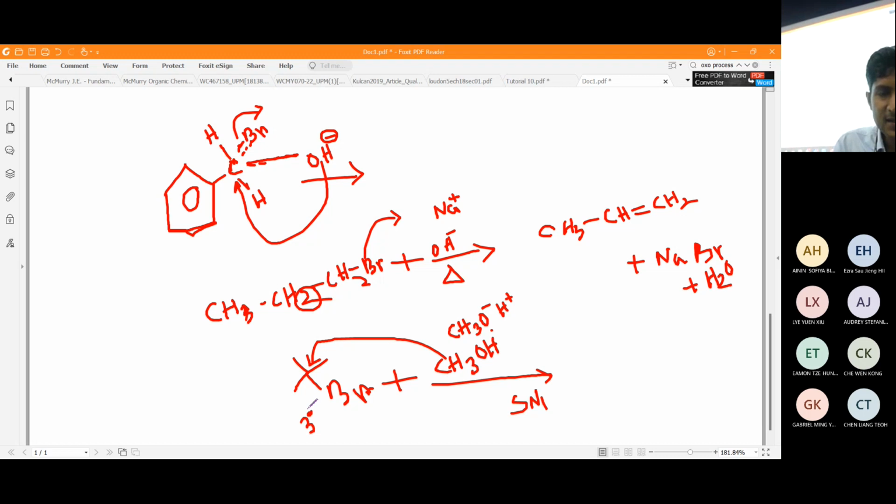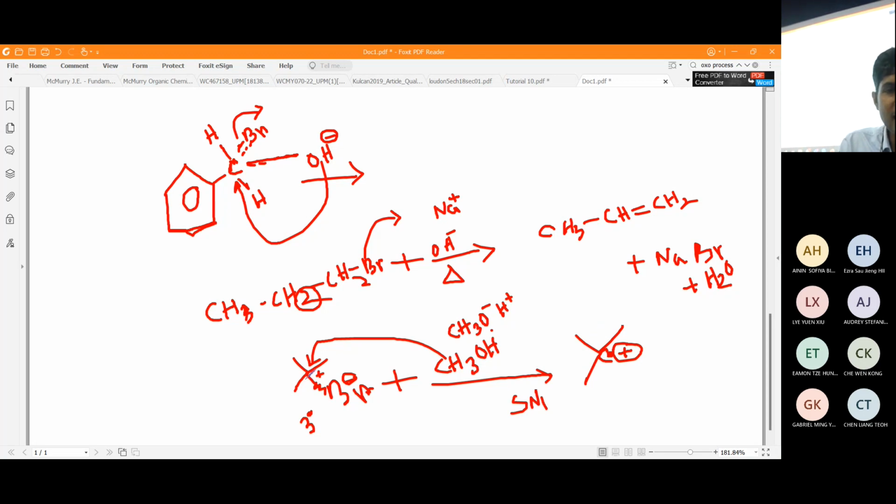But for this case, this bromine is going away first. Bromine is going away first, and then this carbon here has a positive charge because bromine has gone. It will wait for the bromine to go. The bromine has a negative charge, hydrogen has a positive charge, so this bond is broken, bromine is going away, and then this methoxy, the alcohol, which at the end is the methoxy ion, but weaker.